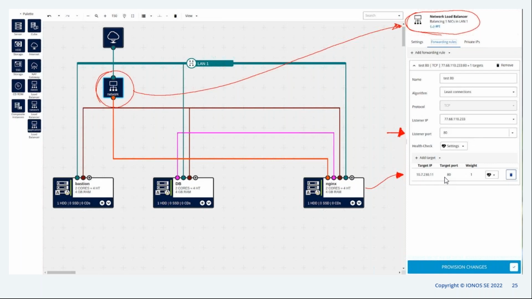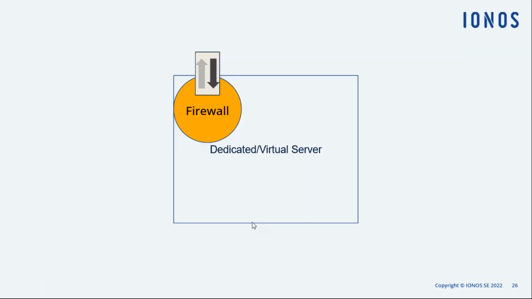So what really is the takeaway of today? What is the message I want to send out to you about security in cloud? When you normally build a dedicated virtual server, your internet connection on a single network card is protected by the firewall that sits inside your dedicated virtual server.